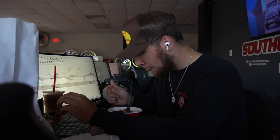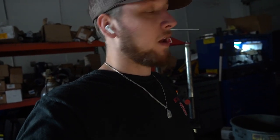I love it. A lot of times they'll pull the trucks in and get started on them early if they get dropped off early, just because we got a lot of stuff going on this week. We got two or three of this caliber build going on this week. So if we get a truck that gets dropped off early, it needs to get in and get started early. So they definitely made a little bit of progress Saturday before everybody left.